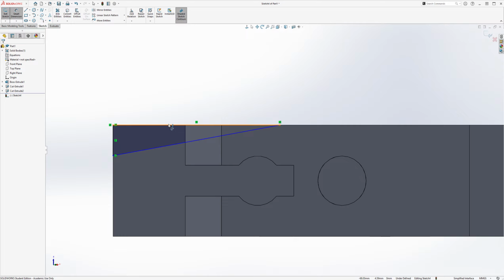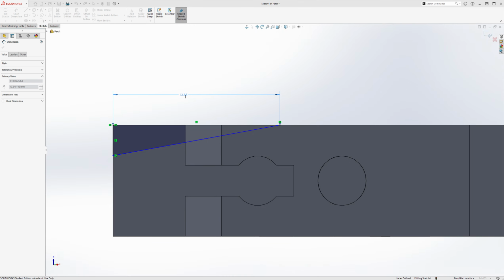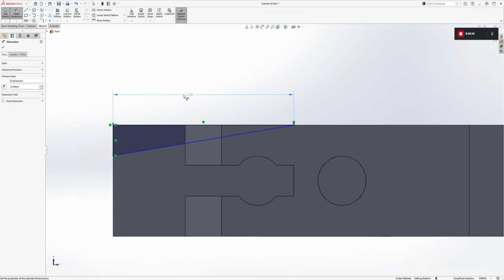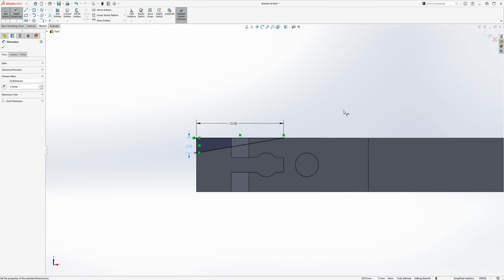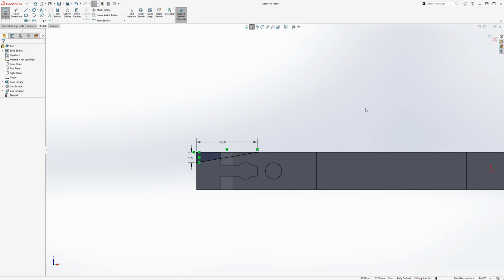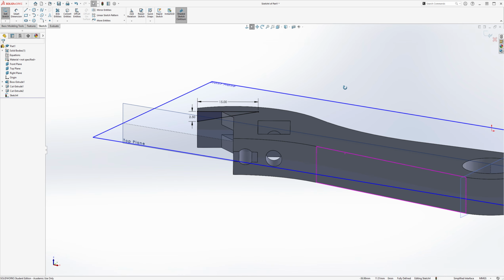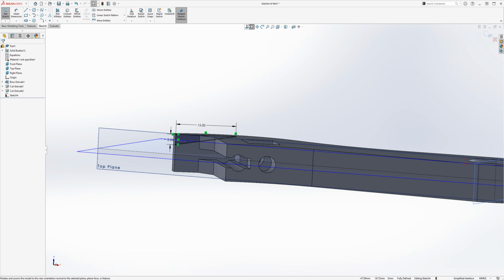The triangle is 15 in length, and its height is 2.5. Then let's go ahead and mirror this onto the other side.